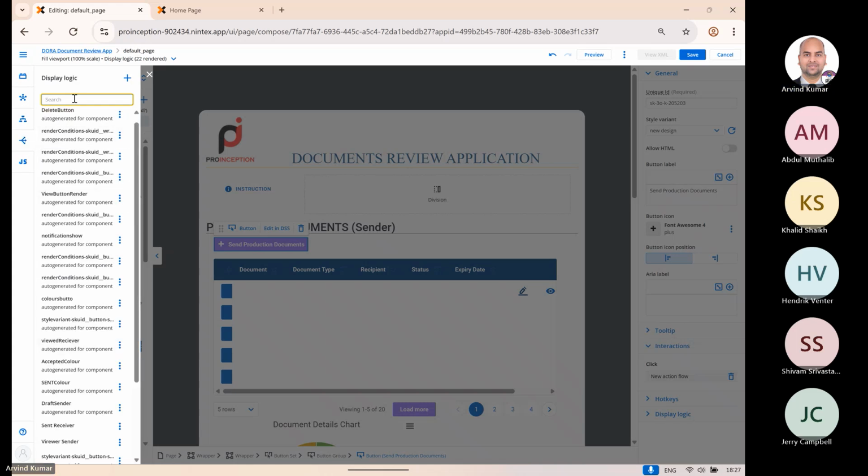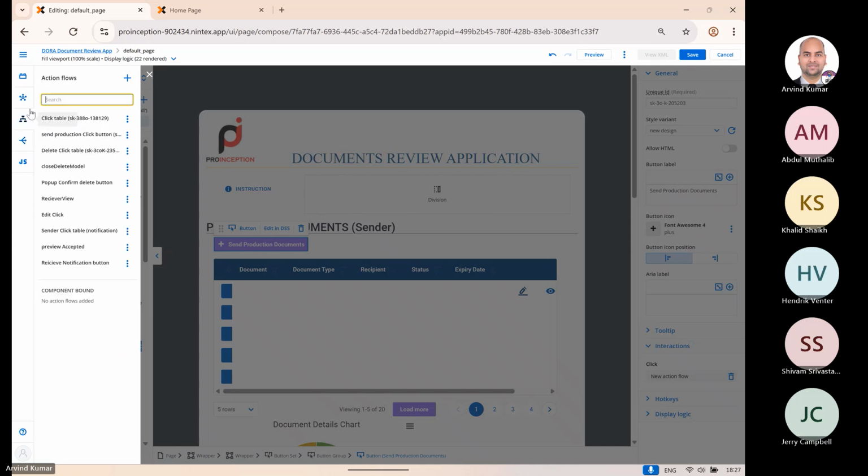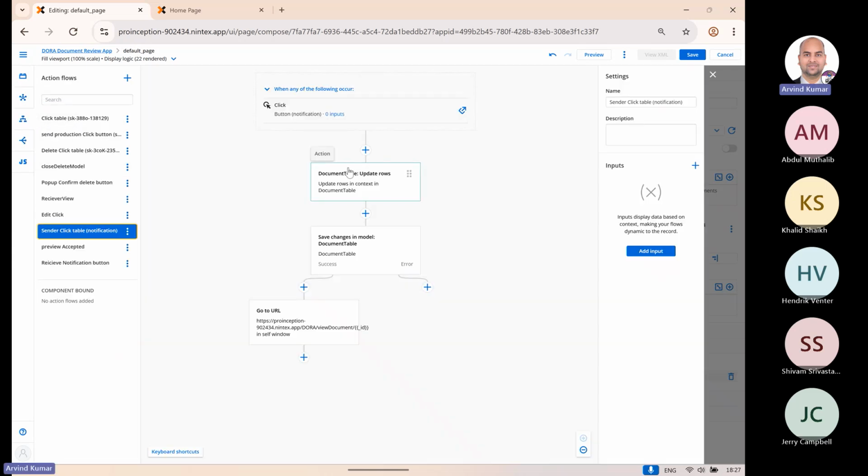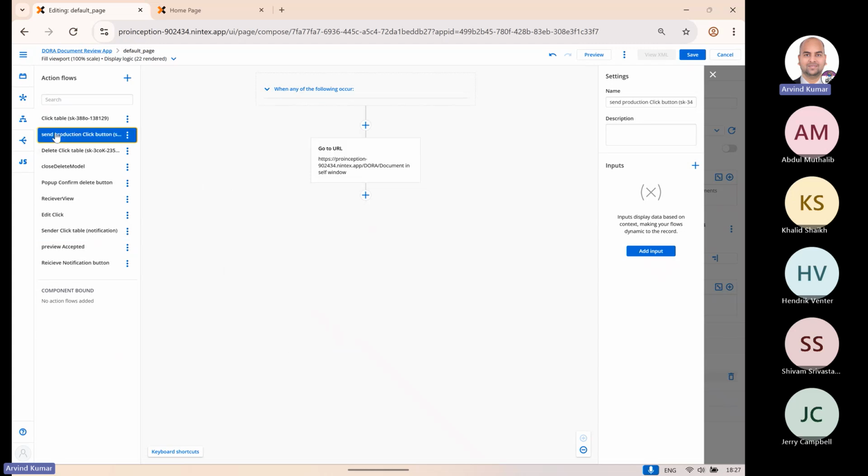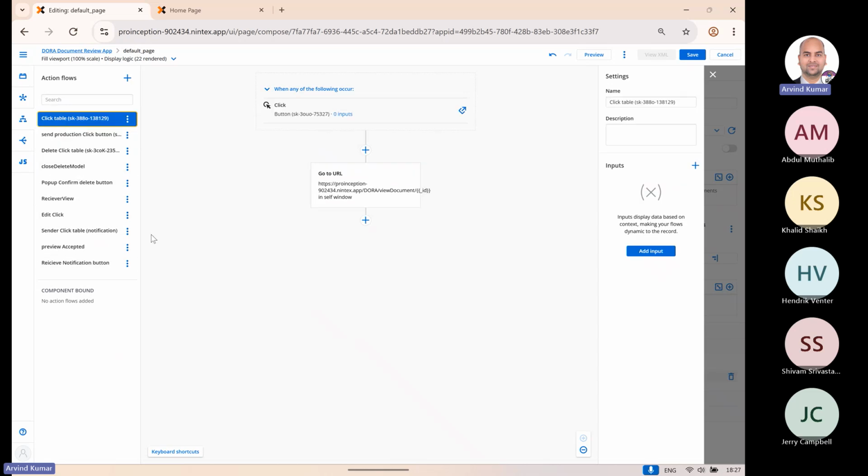Here, sender click, and you can see the moment they click it, we write the logic for how it works, saving the models, and then going to the URL below. In send production document, when any of the following occurs, we open another page in the current window. You can write those logics here, it's extendable, and whatever events you write, you can bind those events with your apps.